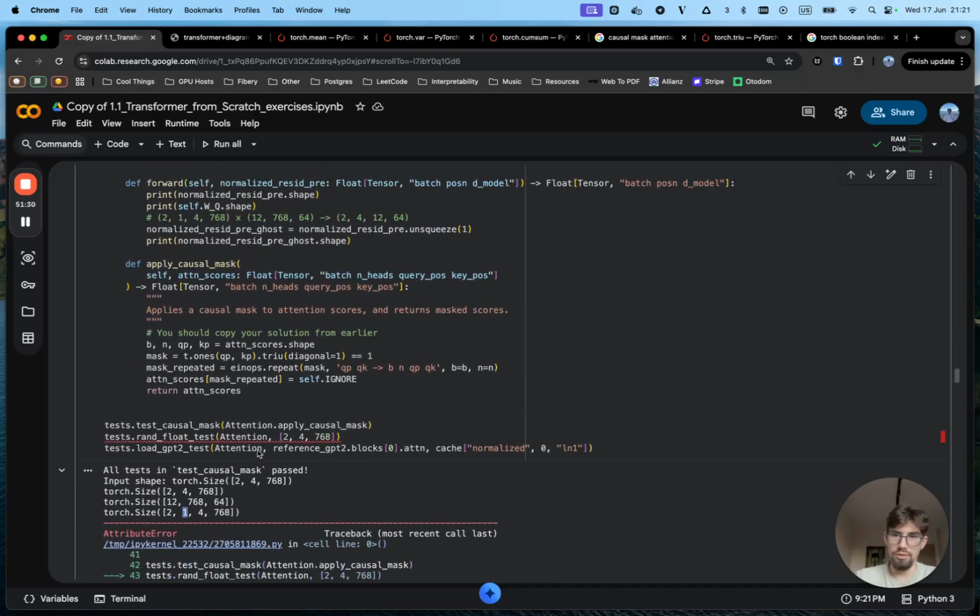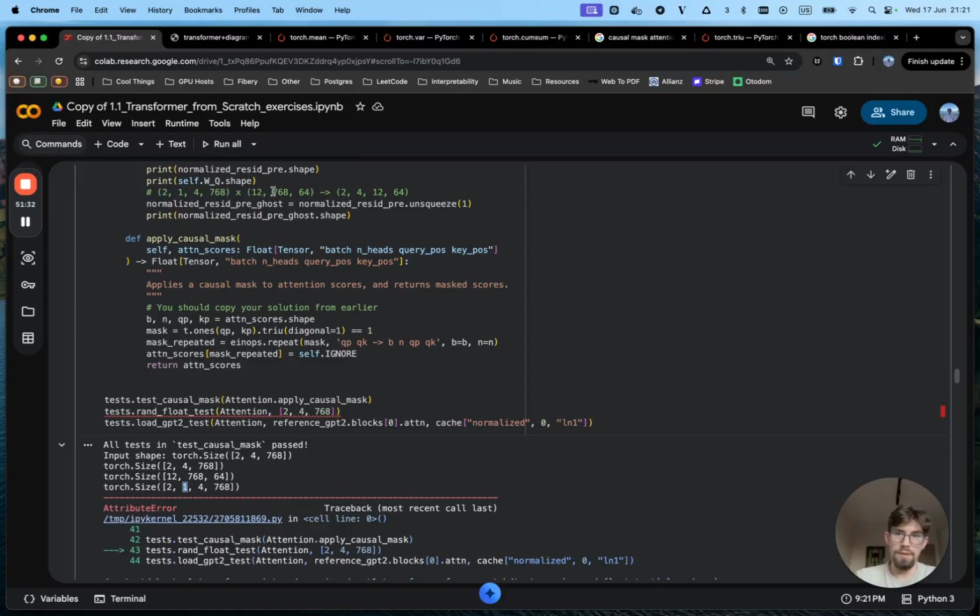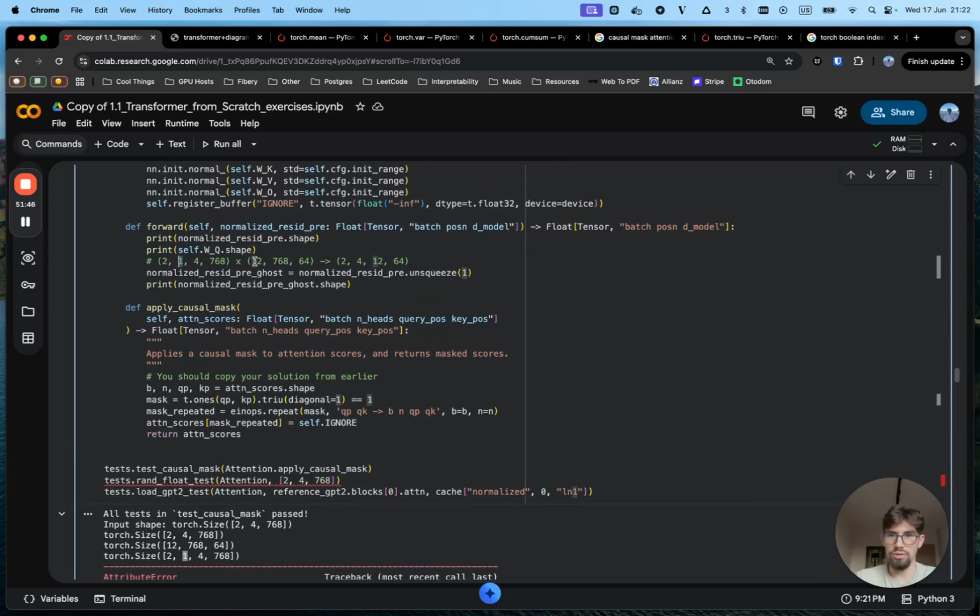Because of how it works, it takes the last two dimensions for matrix multiplication. So of course this and this should match, and 12 goes to the just created dimension. If we do it without this, I bet 12 and 2 would mismatch. We can also test it and try the naive way.